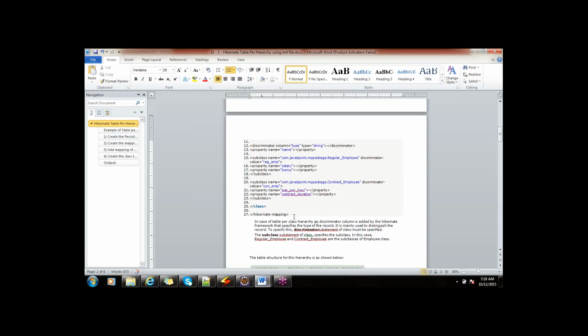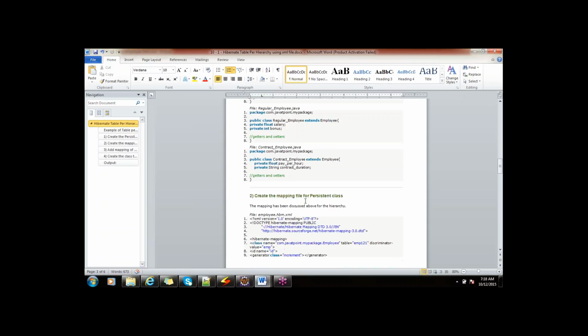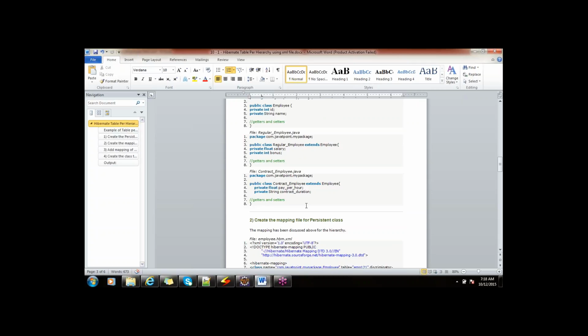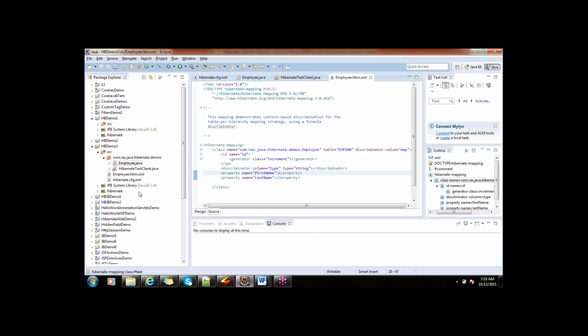There are two properties, so we need to create that regular employee class also. There are these classes: regular employee extending employee, contract employee extending employee.